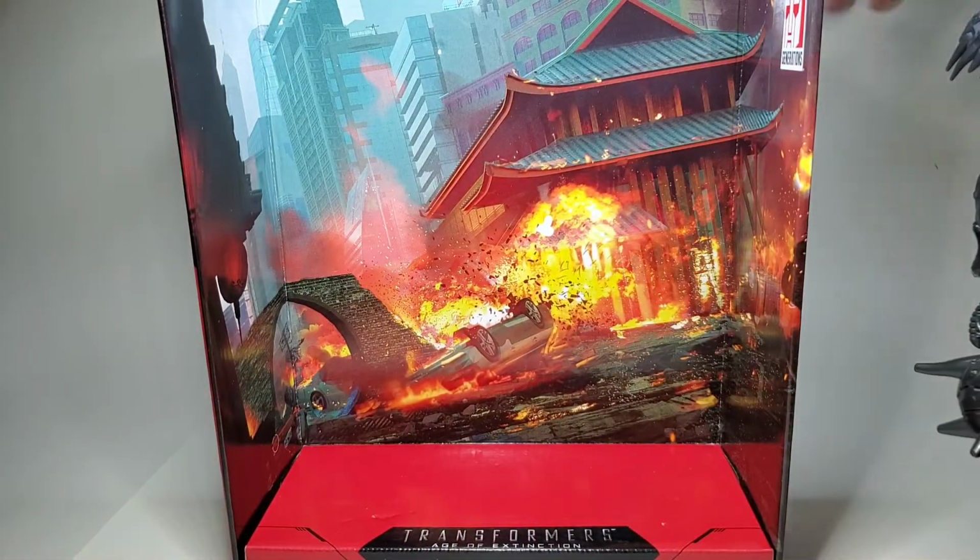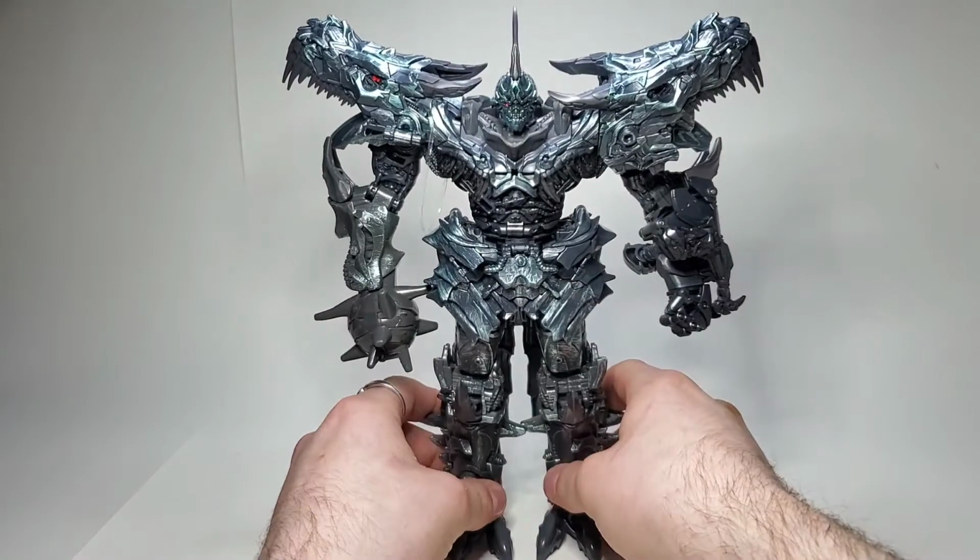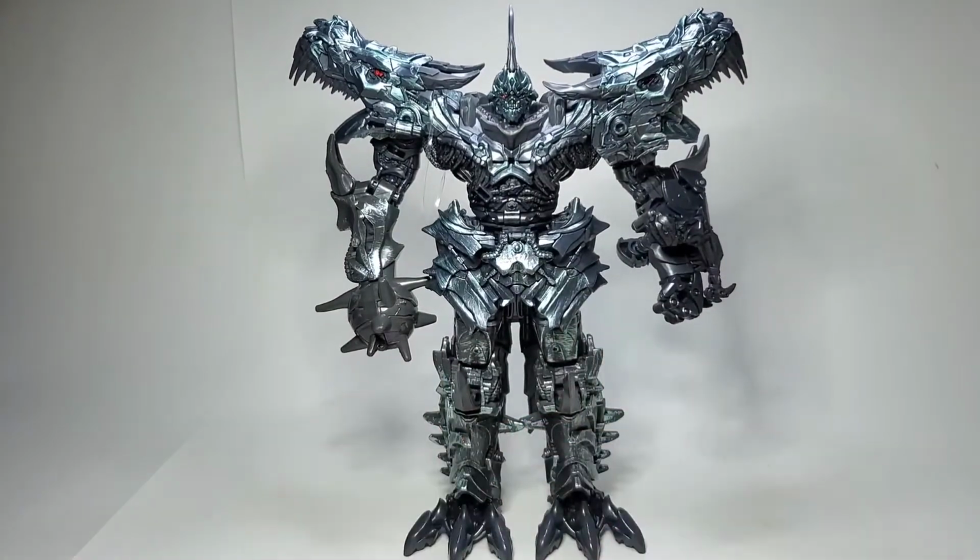Yeah, I'd have to say, at least so far, Grimlock is probably the largest figure in the Studio Series. And that's all the way up until the new ones about to come out, like 70. And other than Devastator, I don't really think anything has surpassed this dude in size.